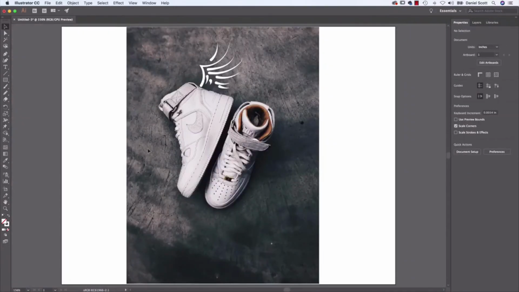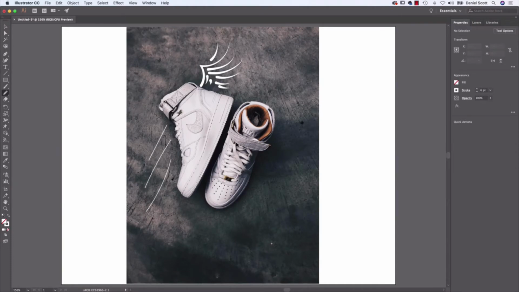Next up with this kind of pencil drawing is we'll look at arrowheads. I'm going to grab my pencil tool again. I'm going to have some lines that come off the front of this for no reason. I try to put them all into this class to, I don't know, it's a design element.